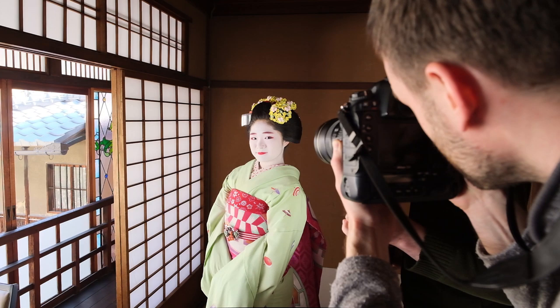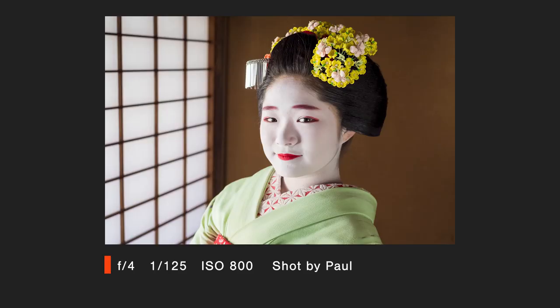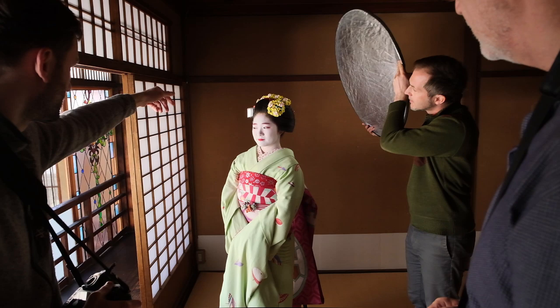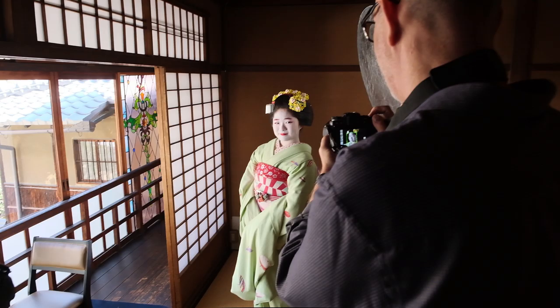Great. So I'm going to come in with my 56 now. I'm still going to go to f4. Axel, we're putting the light onto her face, but her hair is kind of in the dark. Can you try stepping that direction with the reflector so we can get it more into the hair? See where the light's over there? There you go. Now what we're getting is separation, and that looks really nice. And she's doing an excellent job of looking into each camera. She's become a pro at this.